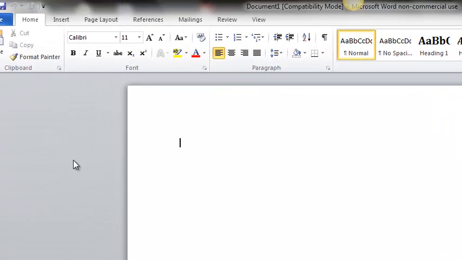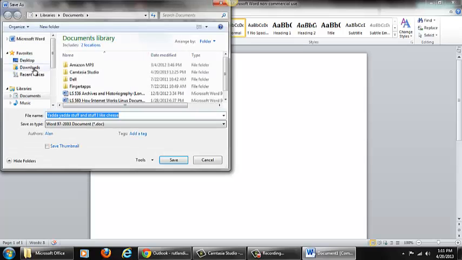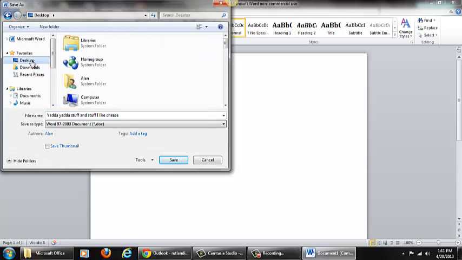Now you are typing a letter to somebody in Microsoft Word. So let's say this is the letter you're typing, yada yada stuff and stuff, I like cheese. This is a personal document that you're sending to somebody, might be your son or your daughter. We are going to save as. We're going to click desktop. We're going to give the file a name. So let's say you are writing this to your 4-year-old daughter. Letter to daughter.